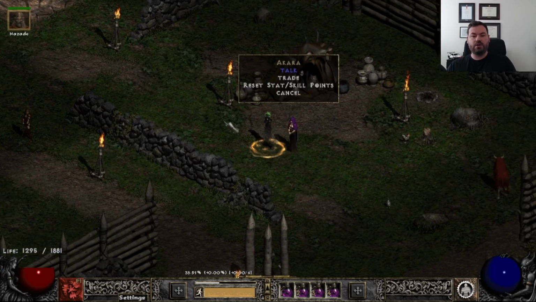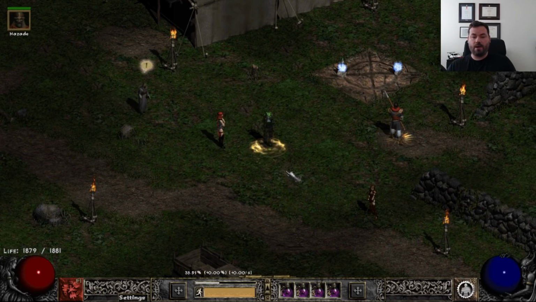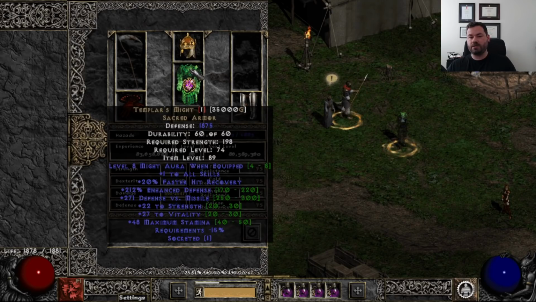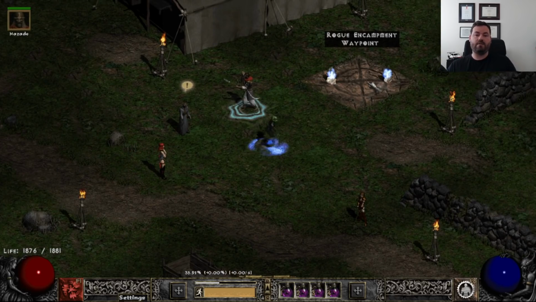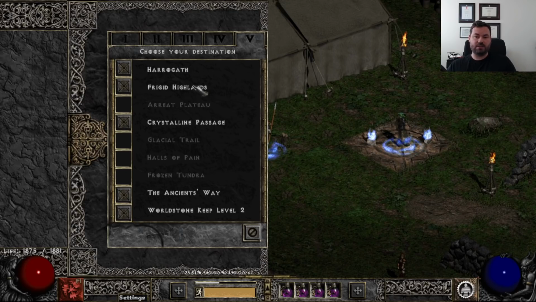Guys, the Mercenary you guys can swap out for whatever you want. Again, if you want to just keep it simple, the Act 5 Mercenary is a better budget option because you don't need the Templar's Might. In fact, if you do have an Act 5 Mercenary, do not use Templar's Might. It does not have any effect. It doesn't add 8 to the total. It just prioritizes the higher one over that.